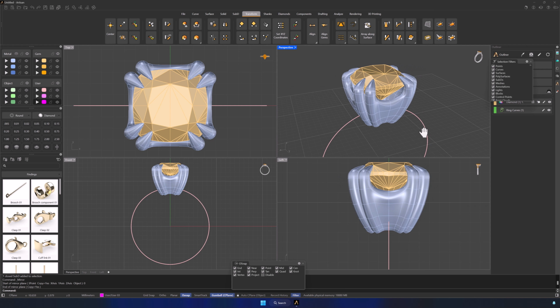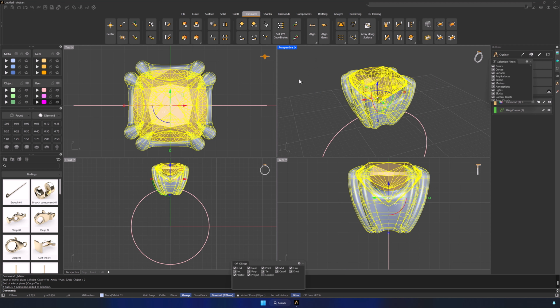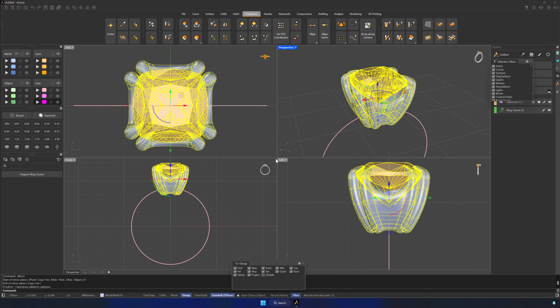To save it for later use, we'll store it in Curator. Select all the elements, go to the Curator panel, and create a new folder. Give it a name. And once the folder is created, add the selection to Curator. Don't forget to name it as well. Now we have our basket saved in Curator and ready to reuse whenever we need it.